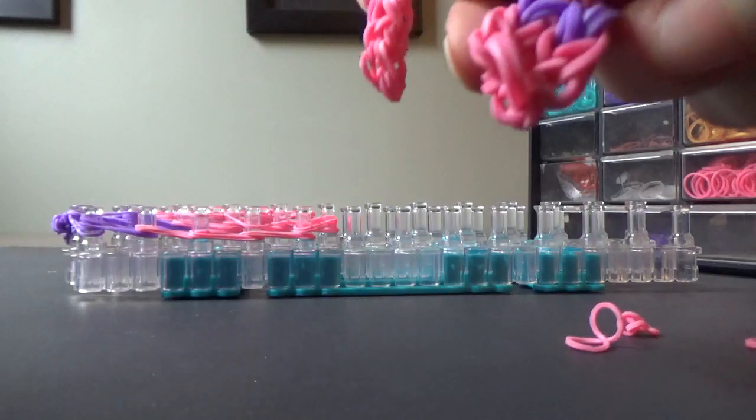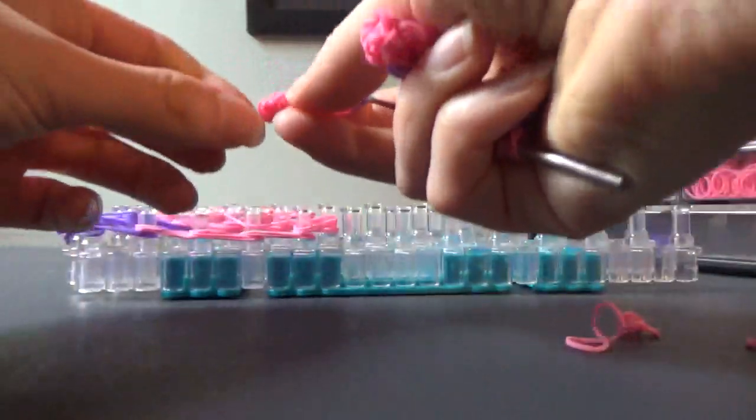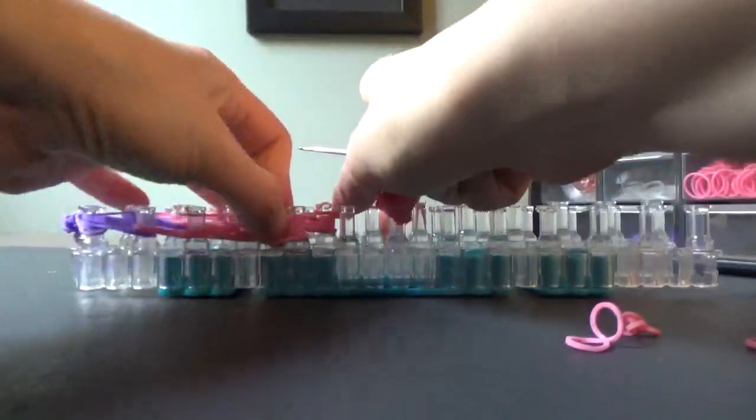It's very lumpy. We needed 2 purples, and we're going to attach this the same way, put it on the closer side now.